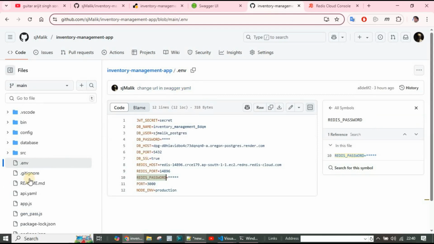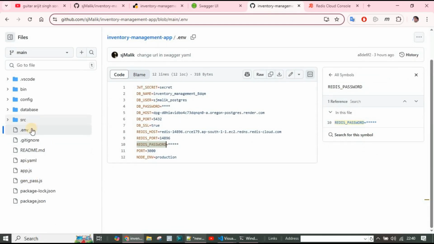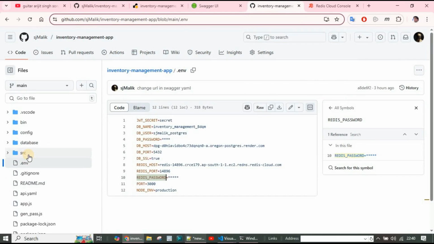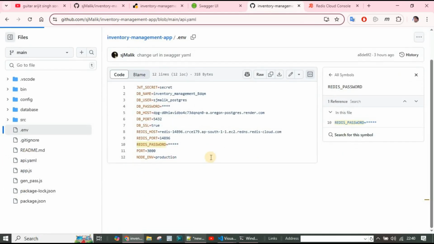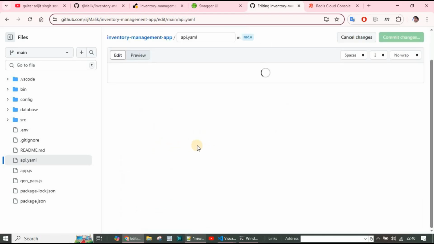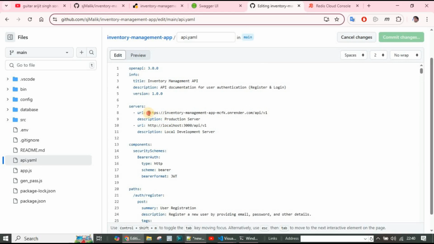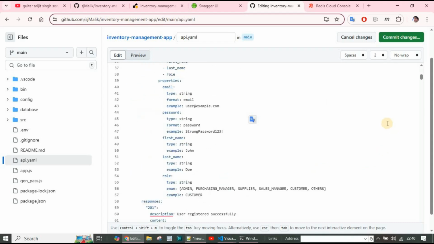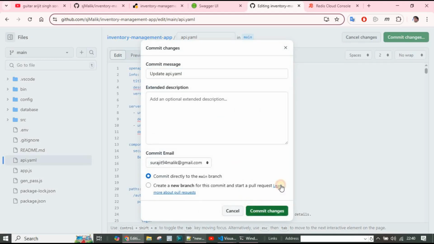So I'll go to the api.yml file, edit this file, and the URL I'll paste it here. Commit changes.